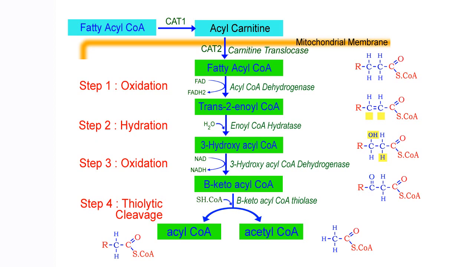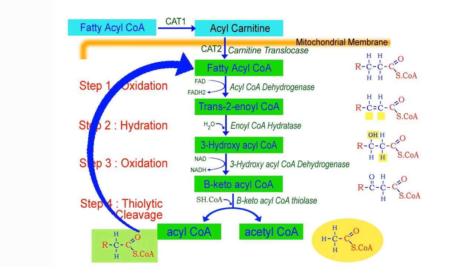After the enzyme beta-ketoacyl coenzyme A thiolase cleaves off the 2-carbon terminal acetyl coenzyme A molecule from the chain in the fourth step, the remaining acyl coenzyme A chain again re-enters the beta oxidation process at the first step and repeats the cycle until the last remaining 4-carbon acyl coenzyme A is split into 2 molecules of 2-carbon acetyl coenzyme A. This 4-step cycle of beta oxidation will keep on repeating until the entire fatty acid chain is systematically cleaved down into 2-carbon acetyl coenzyme A molecules.